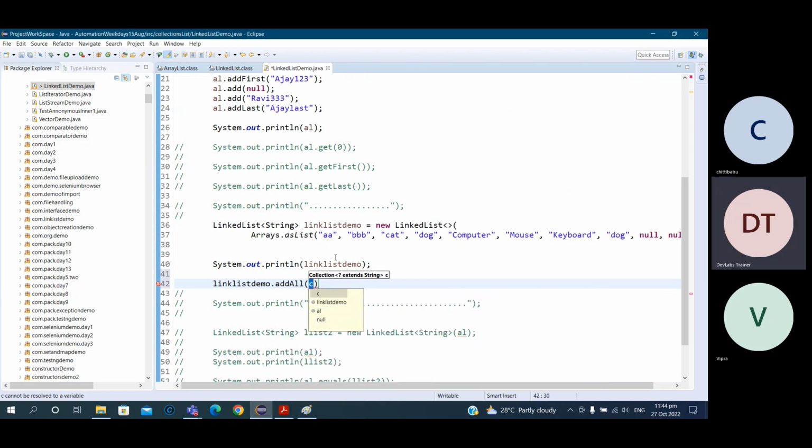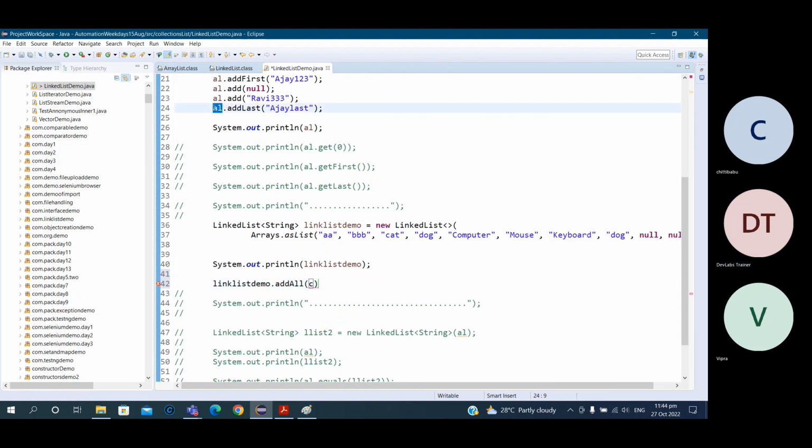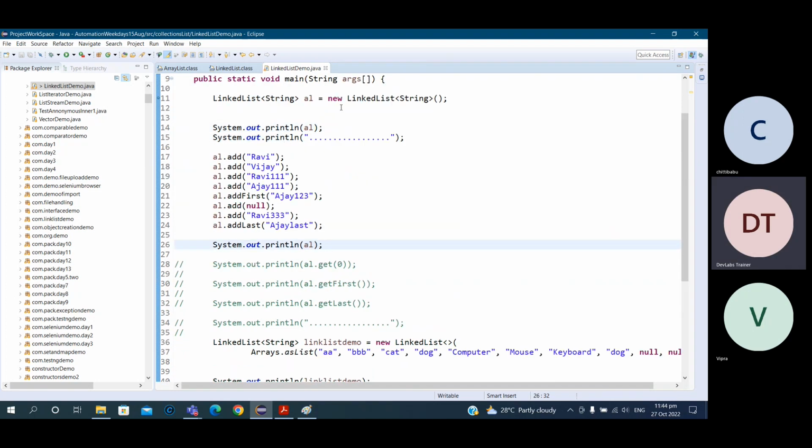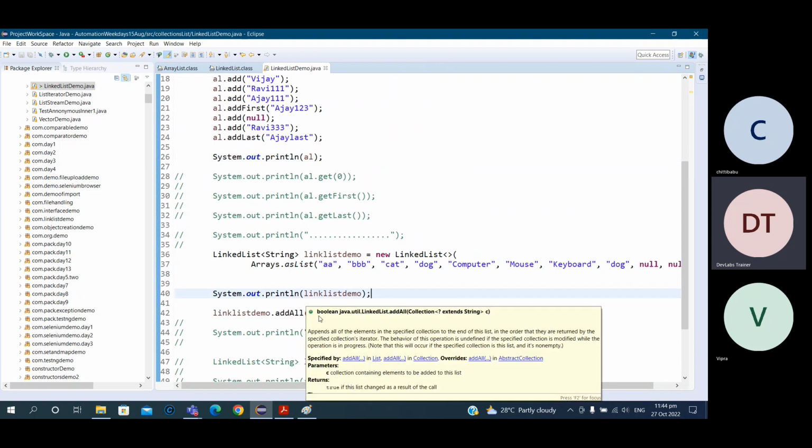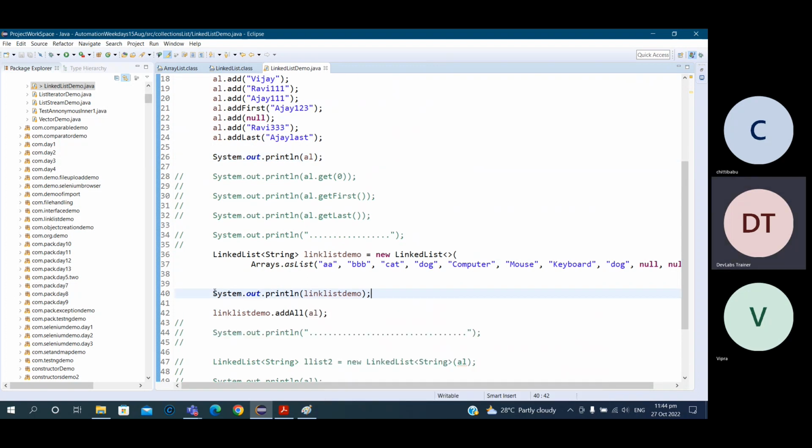I'm using this one and I'm saying that I will add this one. Now we will first print the array list which we have created here. Then second I will print this one, and after adding I will print this one again.